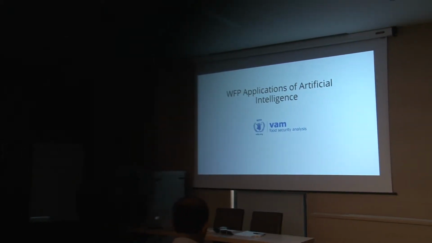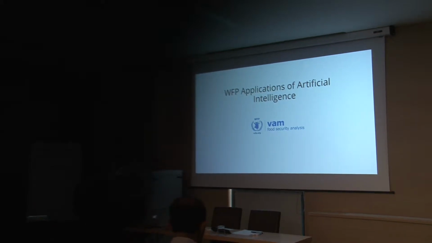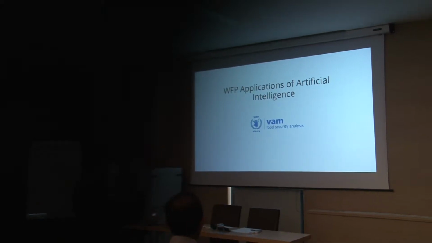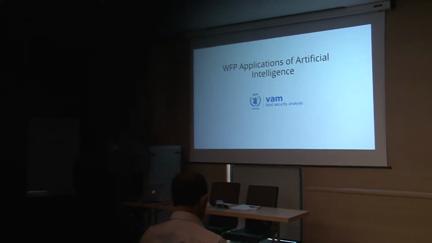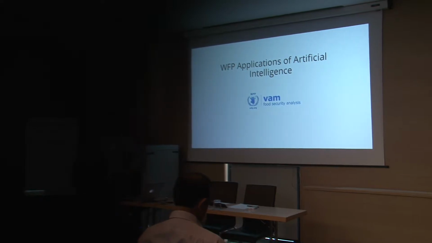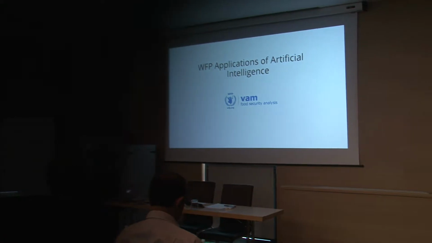So my team, for example, does a lot of remote surveys, calling people, calling households to try to know the food security situation. Not doing a face-to-face survey, but doing a little phone call. I'm not going to talk about that. I'm going to talk about applications of artificial intelligence and two projects that are very linked with the work of Sarah and the remote sensing team in general.